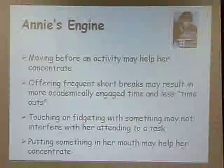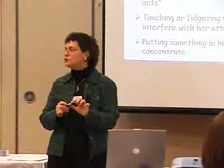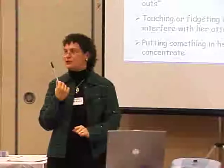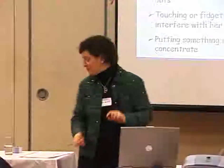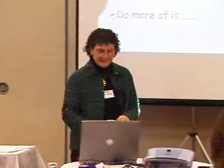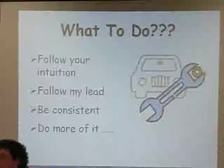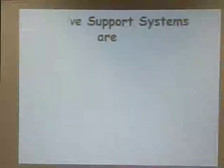And it was interesting because the program supervisor who oversees this program is really good at chewing off the little stems on her pen. And so she understood the idea that maybe it wasn't just Annie that needed to chew. It was sort of funny because in the meeting, you know, we're looking at this very chewed up pencil. All right, so we wanted to give people the opportunity to have some flexibility. Just like a mechanic, you need to make little changes.